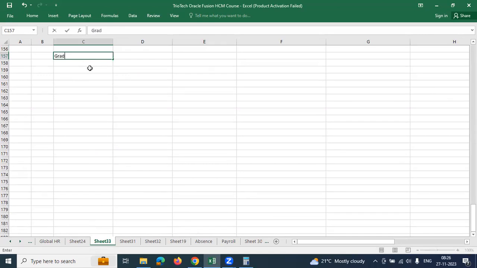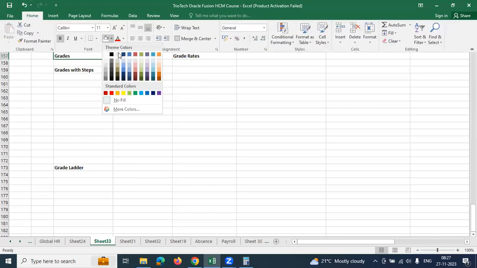We have to talk about these concepts: grades, then grades with steps, then grade ladder, and something called grade rates. So when you are talking about the concept of grades, please keep in mind, we have to be familiar with all these concepts in the system.